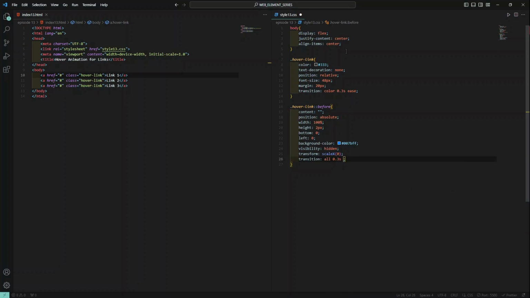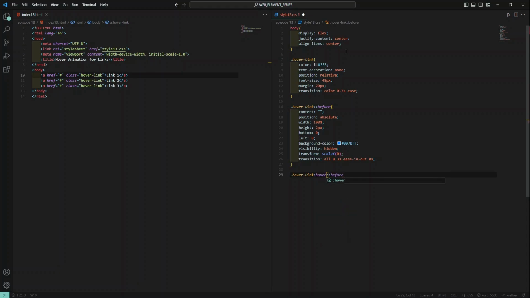So we have to put it at all because none of these properties would be implemented there when the visibility is hidden. And when it is transitioning, it should gradually appear and not suddenly appear. It won't look good if we would be doing it without the all and focusing on any one property. That would look weird.